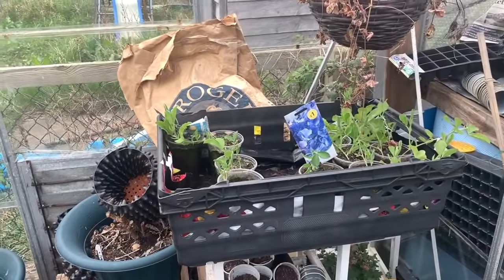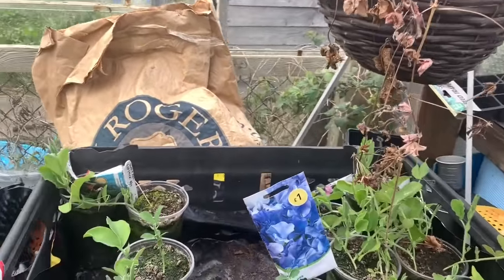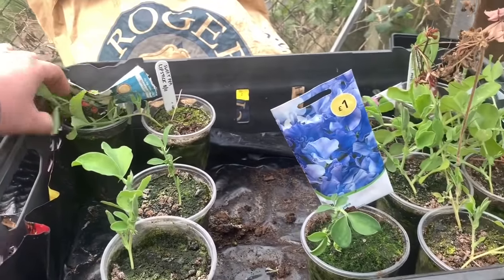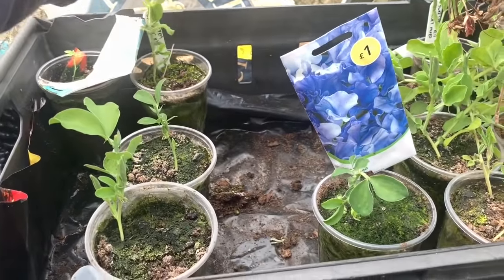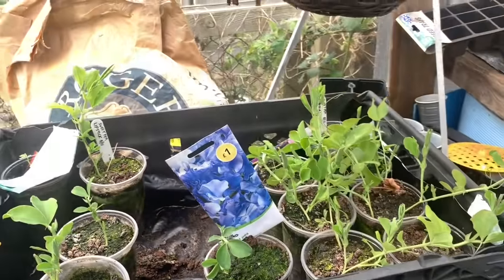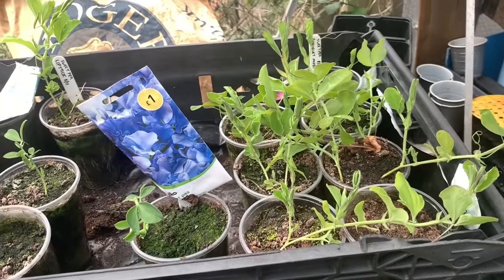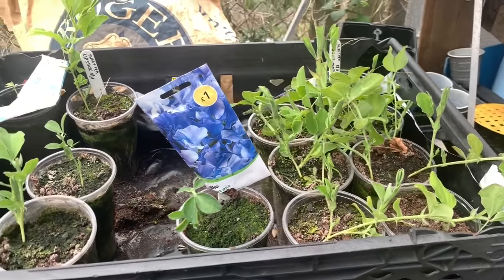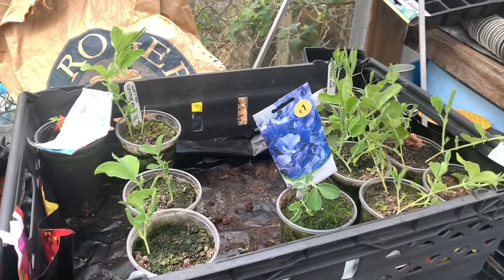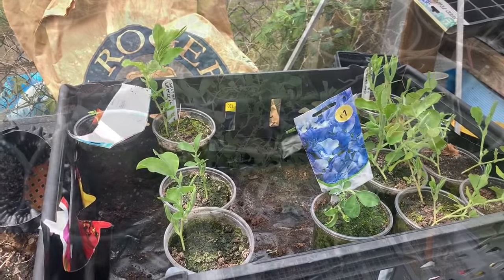Well, here's something that I totally forgot about. It does happen from time to time. Sweet peas that I put in November, they haven't really been the best, to be quite honest. Did get mauled by a lot of mice, but I've managed to get a few. These will be going outside at the allotment, down the other side from where the other peas are. I'll have to get them taken down to the allotment when I get a chance.